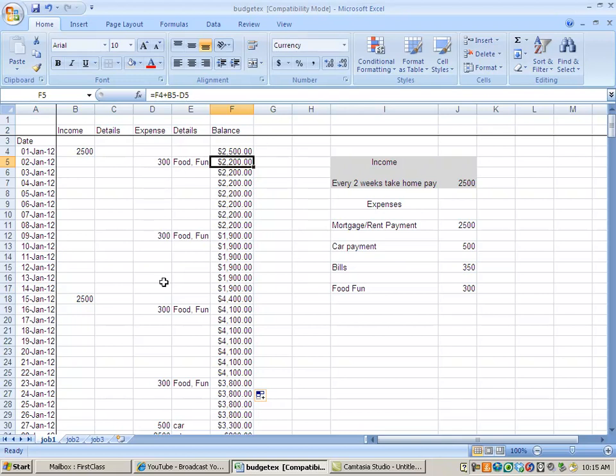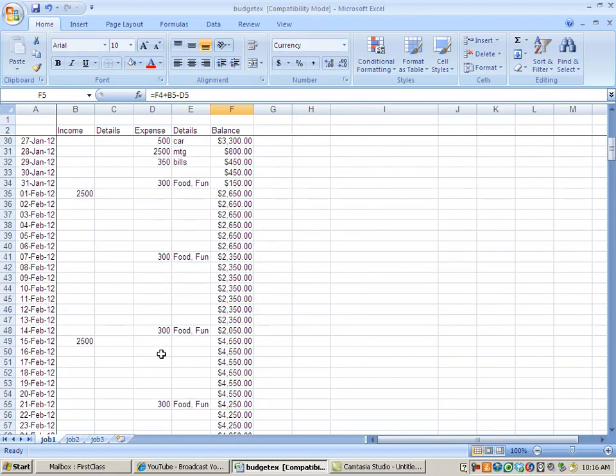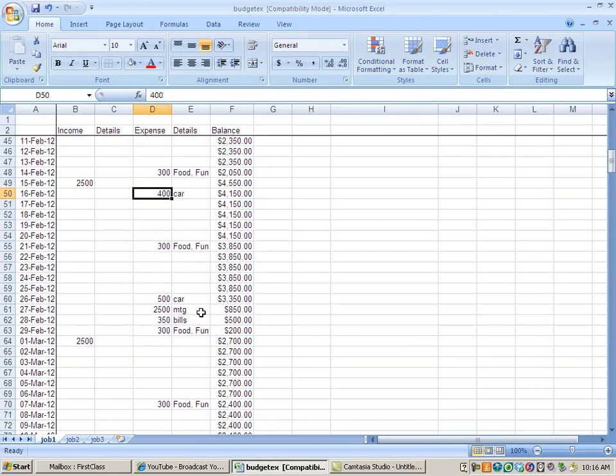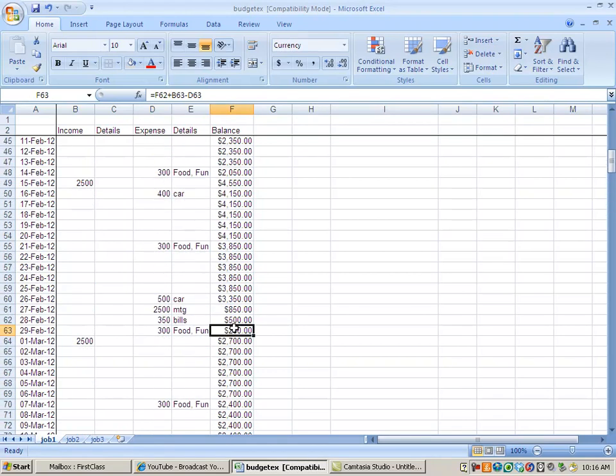This way, if an expense occurs that you weren't expecting, okay, let's say here, we end up having a car payment or a breakdown that costs us $400. You plug it in, and then you can put your explanation, car, and then you got to see how that's going to affect you for the rest of the year. Here, it ends up coming close, right? We only have 200 left, but as the year progresses, we're fine. That's going to be okay.